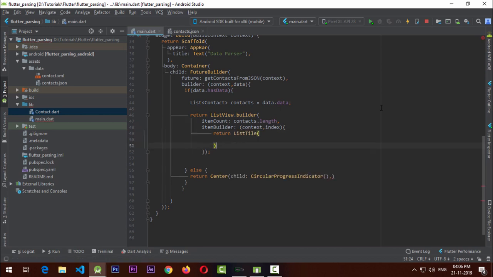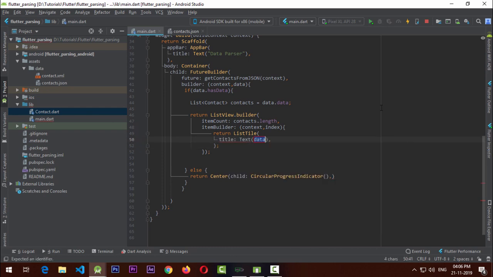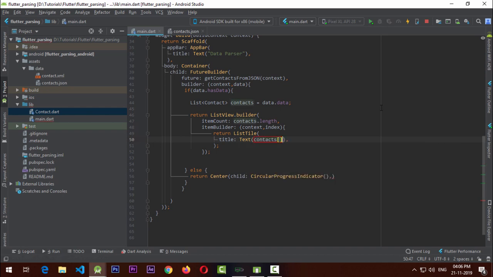And in the list tile, I will get a title that is gonna have a text, and the text is gonna be contacts index dot name.